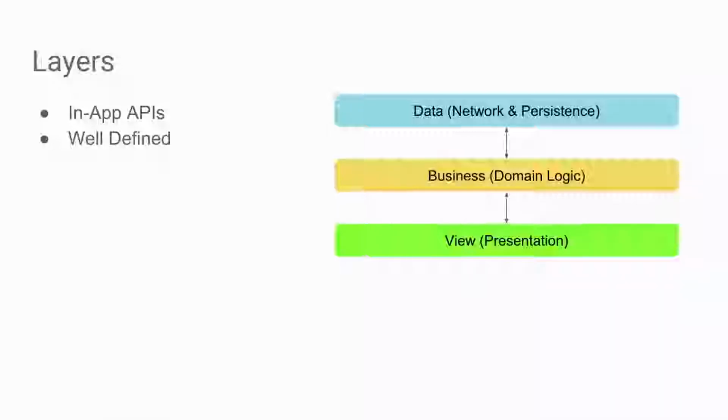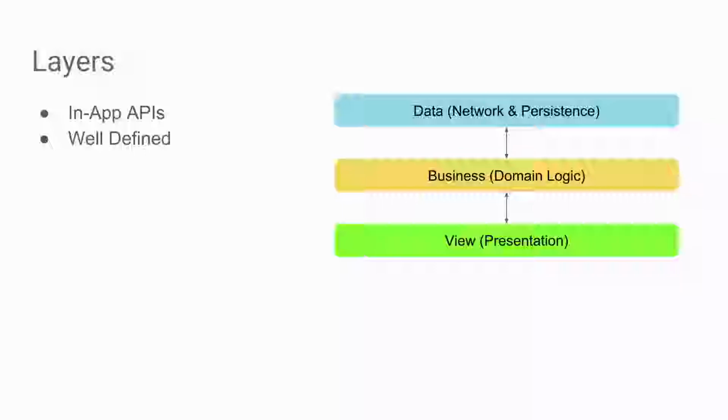Now layers is what we're going to talk about first. And in most apps, you're going to have 3 different layers. So you might be asking, what is a layer? A layer is a categorization of functionality that you'll have within your app. And in a lot of apps, you'll have the data layer, which is going to be your network repositories, your network services, your APIs that you're interacting with, as well as your persistence layer. So your cache or your local disk storage. And then the data layer will combine those 2.